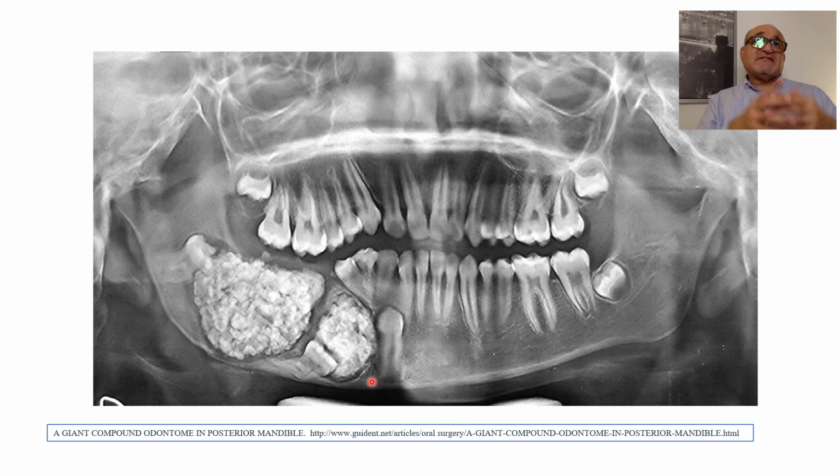You can see lesions which are less severe than this one. You can see it in the maxilla, whether in the palate or anterior maxilla. You can see it associated with an impacted tooth, as you can see here in the lower 6 and the lower 8, and there could be a lower 7 over here. No, the lower 8 is not erupted in this patient, so it is associated with the lower 7 and the lower 6, and it has caused bodily movement of both teeth. Even the canine has been pushed, and of course it is prevented from erupting.